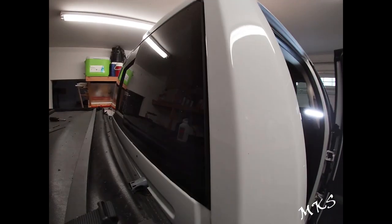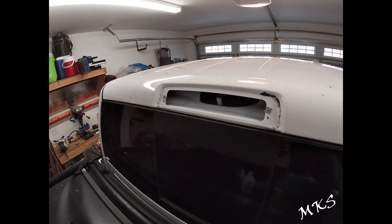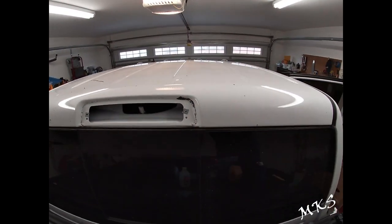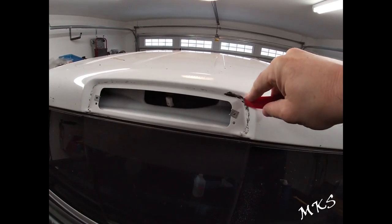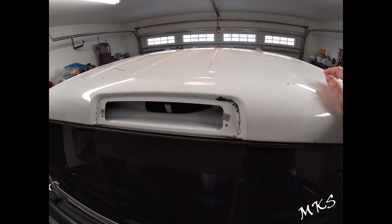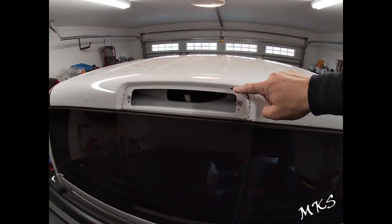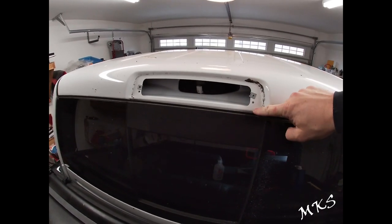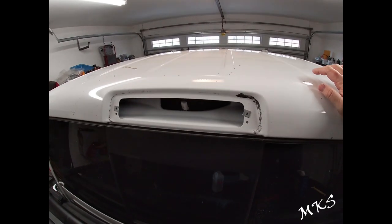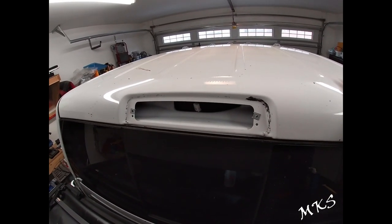We've gone ahead and cleaned up around our third brake light as much as we can. This stuff is really hard to get off, but if you take a scraper to it, you can pretty much scrape it off. Use a non-marring plastic tool — that's most beneficial — and then just take denatured alcohol and wipe it down. Get as much of it off as you can. With this 3M adhesive, you're not really going to be sealing around the outer edge all the way; it's going to be a little further in and then it'll seal along the bottom edge. You can see where there was no adhesive contact, so this was just letting all kinds of water in through that gasket.